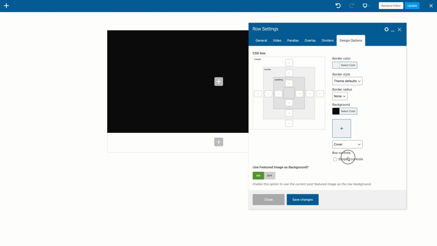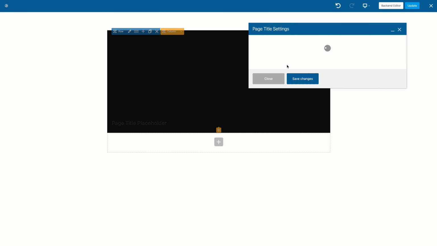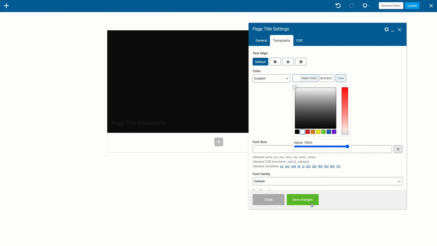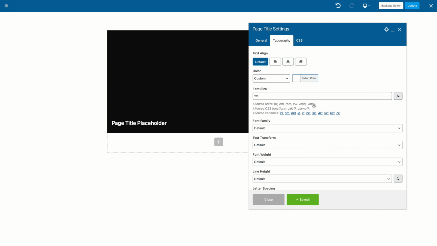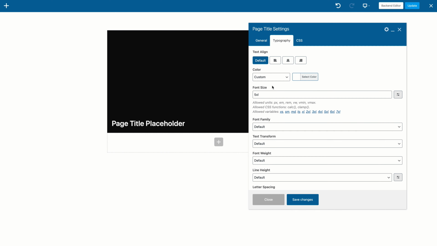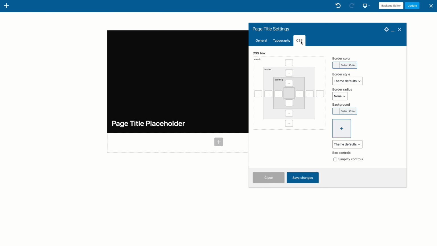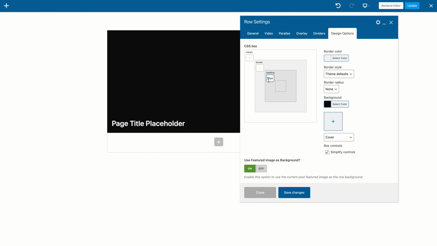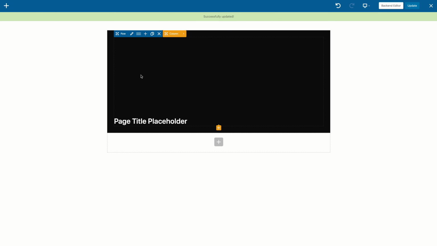And then let's give it just a little padding to make sure that whatever content we add inside is not touching the edge. Then we're going to insert the page title, and we'll select H2 for the featured card. Let's make the font color white, and let's make the font size a little bigger. I can select 2x down here. All right, let's select 4x. 2x is the default, so let's make it a little bigger. Of course, you can enter a custom size here as well, and you can also use advanced functions like clamp. Let's give it a little bit more padding. Nope, that's too much. Actually, let's go back to the row and just adjust the row padding. There we go. So this is just a very basic featured card, and it's going to show the featured image and then the title right here.